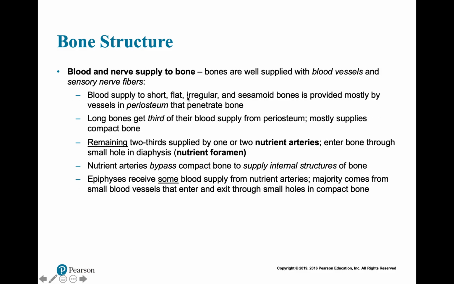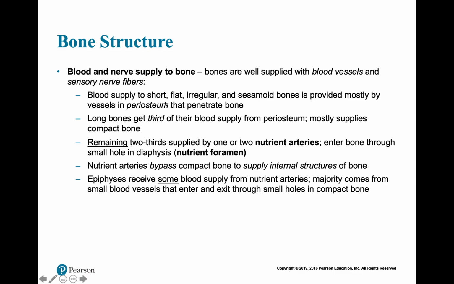All right, so blood supply and nerve supply to the bone. Remember, bone is actually very well vascularized, and so bones will heal faster than, say, cartilage. I talked about that in chapter 4 in a little bit of detail. Even though they are very hard and have a rigid extracellular matrix, they have a very rich blood supply.